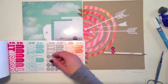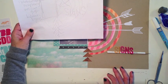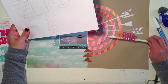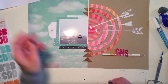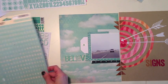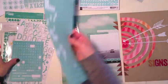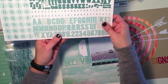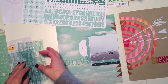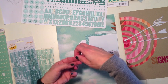I'm going to adhere my letter stickers onto this white pencil so I can be sure of their placement before adhering them to my layout. Once I'm sure of their color combination I can move the pencil around to test location. I look back at my sketch to confirm and decide I'm going to put them off to the side rather than on the bullseye. I'm ready to start with the aqua blue letters for one of the main title words. I'll use a letter I'm willing to waste — like a Q — as my test letter to see how that sticker is going to look on my layout.